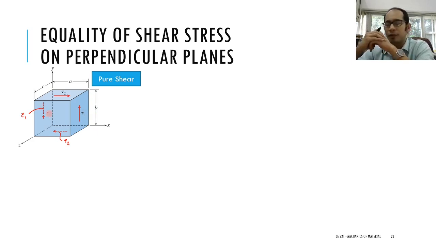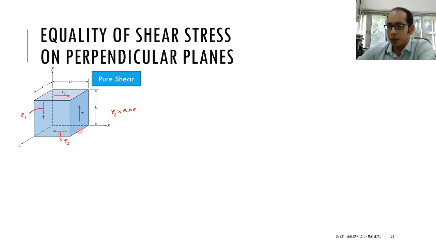Now can you think of a relationship between tau 1 and tau 2? Yes, maybe many of you got it already. So first let's take a look at whether there is a relationship. To calculate a couple you need the force. You cannot do it with the stress. So if we have this tau 2 over here and this tau 2 over here, the net force acting on this face is going to be tau 2 times the area. So you have tau 2 times A times C, and this is the force which is acting.